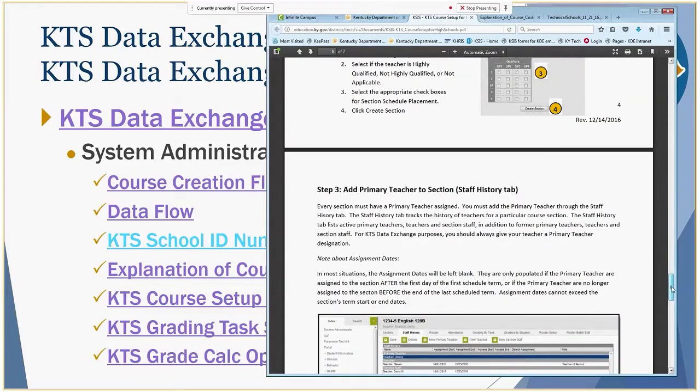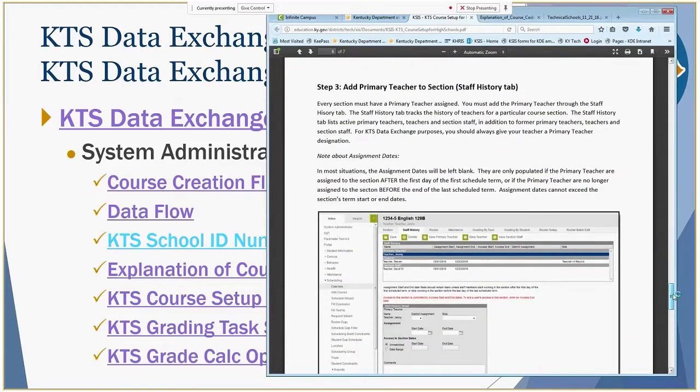Once the section has been created, a primary teacher should be attached to that section through the staff history tab. If you don't know the teacher who's going to be teaching that course, you can leave it blank for right now, but realize the teacher will not see the course or see students until they are attached to that course through the staff history tab as the primary teacher.